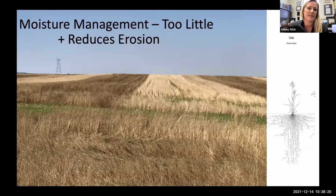But we also have this idea of having to manage moisture when we have too little. We do have some sandy soils here. They're not all that high clay, really dark soil. So in this case, this is a field that was wheat. A stripper head was used to harvest it. And back into that wheat, I think they seeded an oat cover crop. And so the reason they did oats is for flexibility of being able to terminate the oats if they need to go to wheat again, or that it will winter kill and it won't use excess moisture that they may need for the next year's crop.